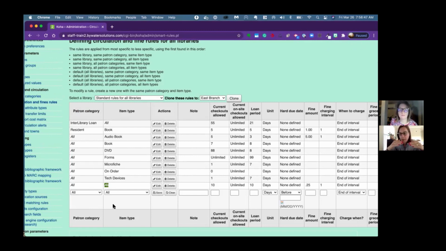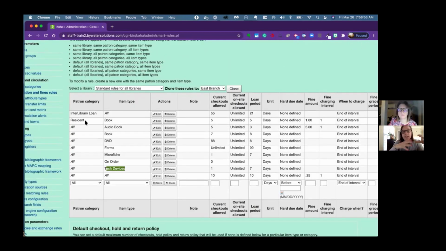Then as you work your way up, you can focus on either all patron categories and individual item types, or an individual patron category and individual item types. The beautiful thing about Koha is as you add those new rules, Koha will put where it needs to go in the list. I know from training over the years, a lot of other ILSs force you into putting them into that kind of rainfall of where it would be in the matrix, but Koha will do that for you. Yeah. The educators and I were just talking about that, there was a system that you had to do 1, 2, 3, 4. And I'm like, oh, my brain doesn't think like that. I'm glad that organizes them for you.